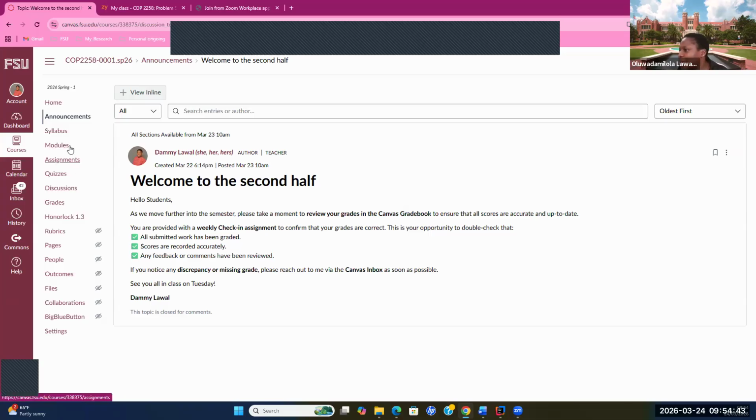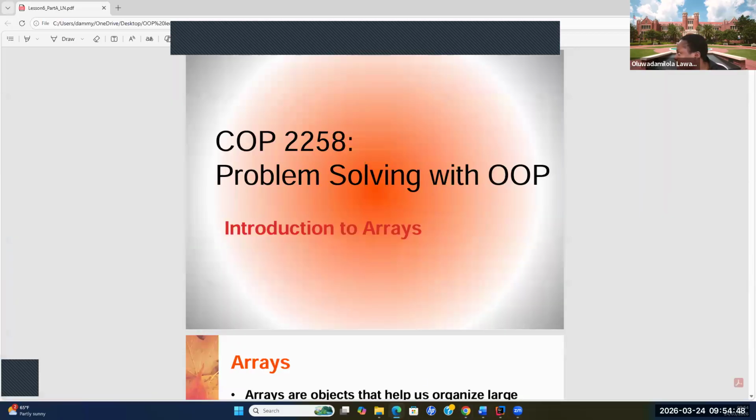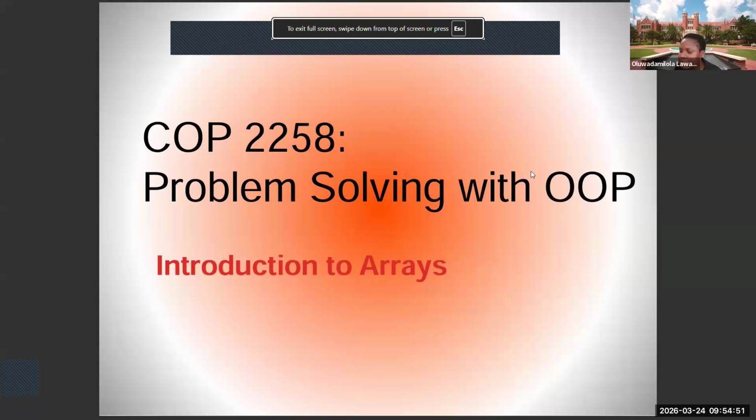That being said, let's go to the topic of today, and we will be talking about arrays. I would like to start with this: has anyone ever worked with arrays in this class or outside the class, in another programming language or another class entirely? Anybody willing to share? It's actually yes or no. If you've worked with it, what did you learn?